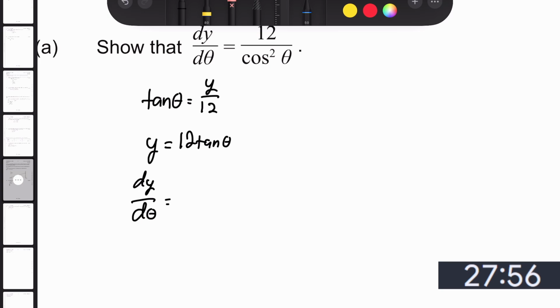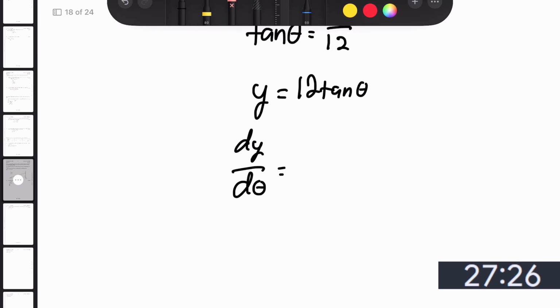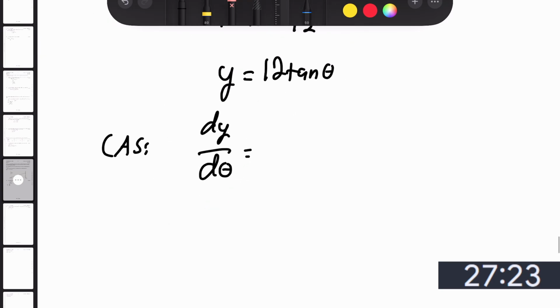Is this in a formula sheet? If it's in a formula sheet, I feel like I don't have to show that the derivative d theta of tan of theta equals 1 over cosine squared of theta. Let me pull out my formula sheet real quick. Oh yeah, I've been doing this without my own notes page. I should have had the formula sheet with me because this is like a given. Yikes, it doesn't show. So what if I just say CAST and then it's 12 cosine squared of theta.